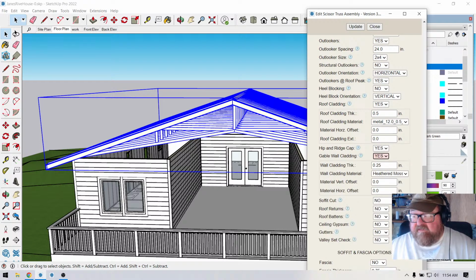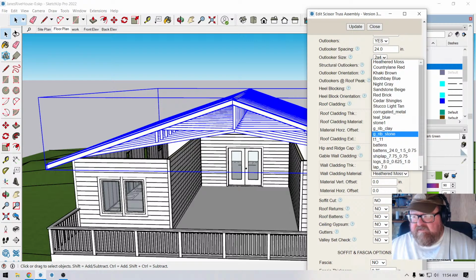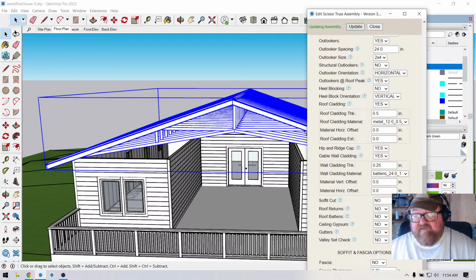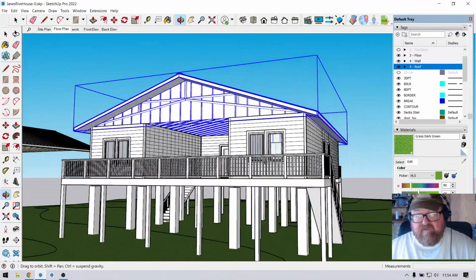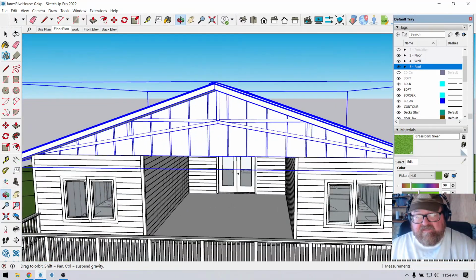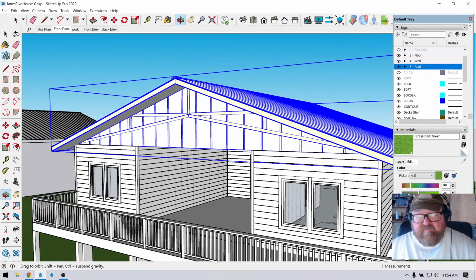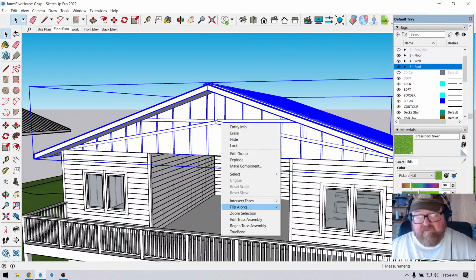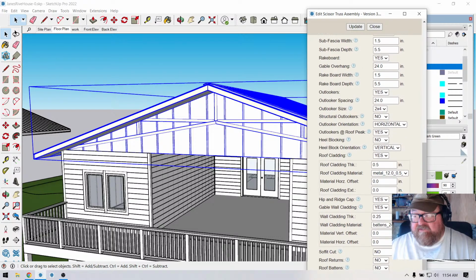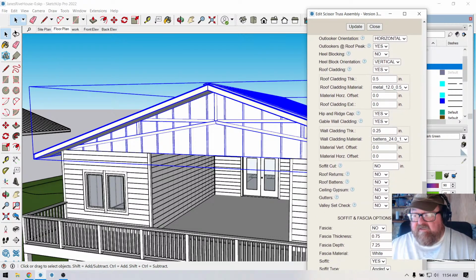Gable wall, yes. And what would that be? I don't think it matters, because it's going to look funny. I'll have to redraw this anyway, so we'll just put something on there. Oops. Yeah, see, that's not going to work. I thought he had this so that the gable wall cladding would be at the shape of that, but what we'll do is we'll turn that off. I'll have to do some of this stuff manually, which is no big deal because it's still a huge help.